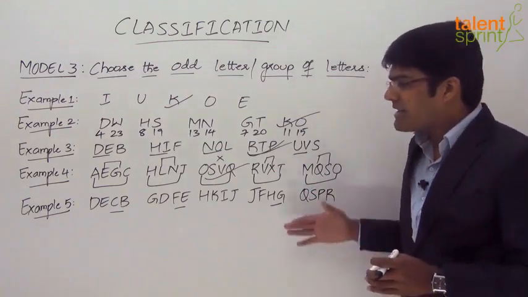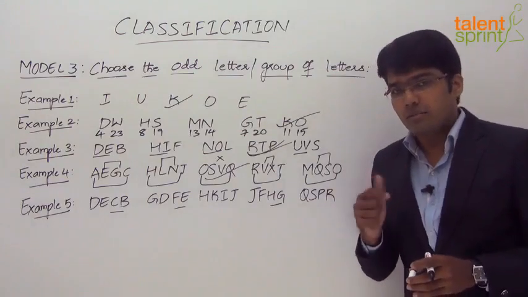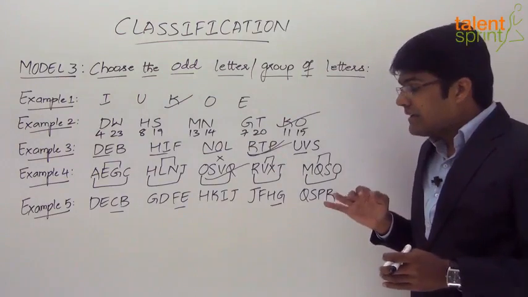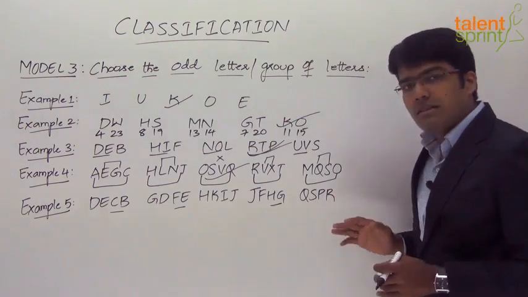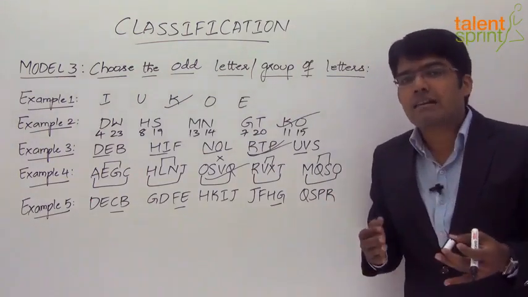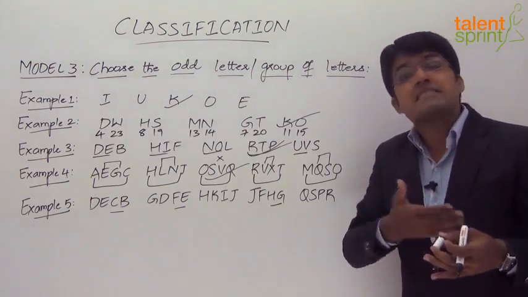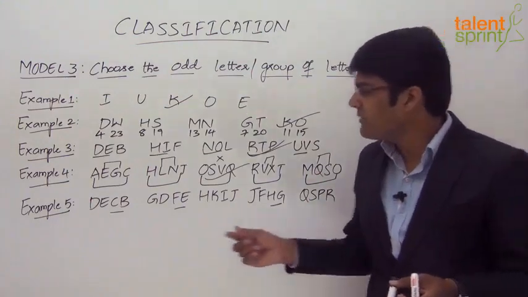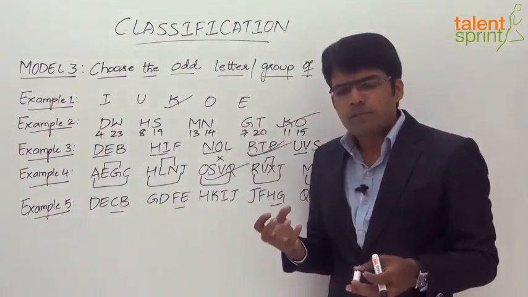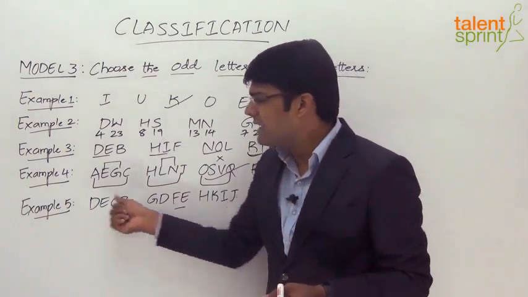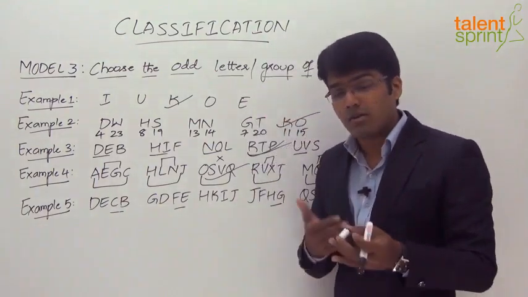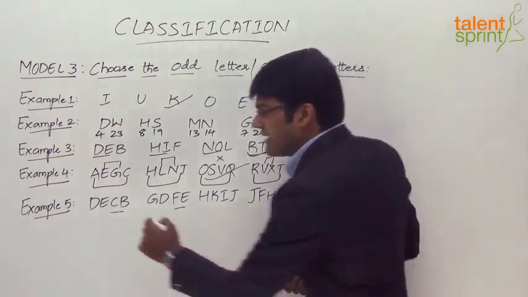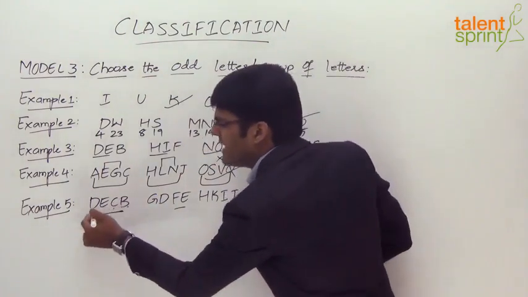I'll tell you, this question is actually based on a very typical logic. The idea is that in 4 of the options, the given letters are consecutive. But in one option they are not consecutive. It may be in any order. For example, if you look at D, E, C, B, these are all consecutive letters: B, C, D, E. The order is not important, understand. We are not looking at the order. We are just seeing that B, C, D and E are all consecutive.